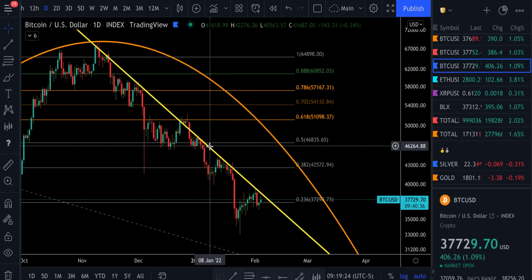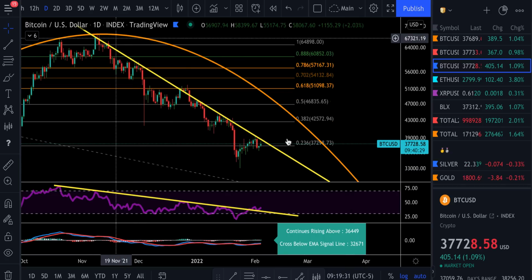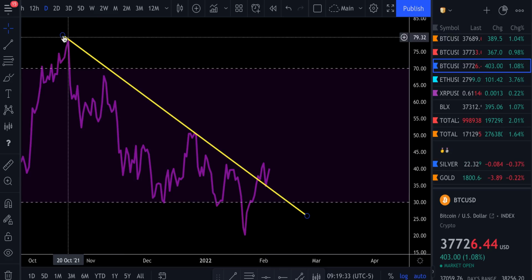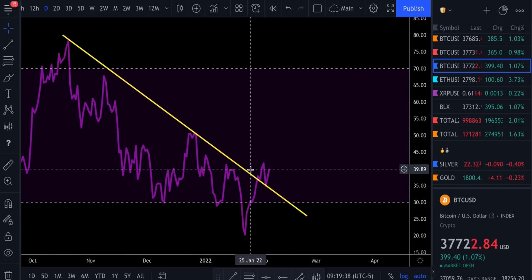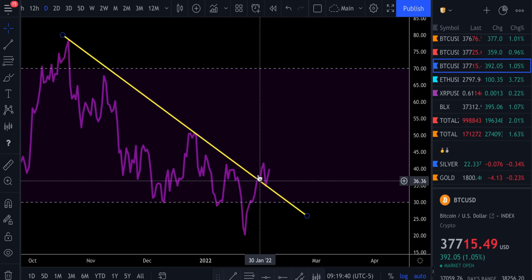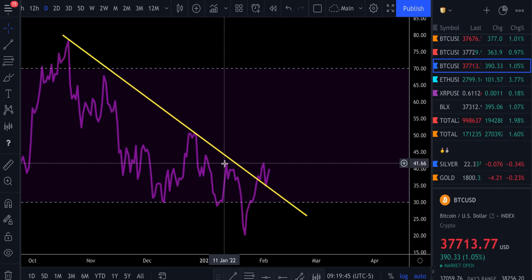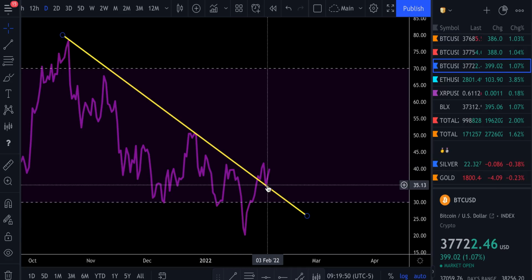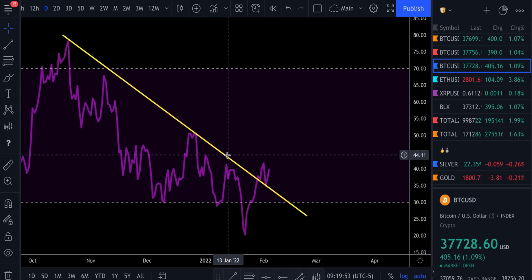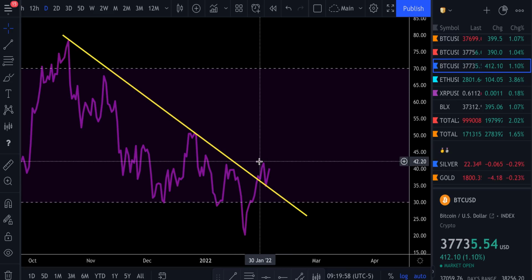So this is pretty nice to see because the longer it interacts with this trend line, eventually it's going to pop. One other thing to consider here with this trend line is we have the RSI with a noticeable trend line going off the highs back here of around 78, 80. And you can see we got a secondary touch point here, a breakthrough. After this breakthrough and a little pop up, which made a newer high in the structure, you see that slightly higher high. Then we came back down and backtested the outside of the trend line, confirming a resistance as a new support. Well, I wouldn't necessarily say confirming until this pops above this level right here.